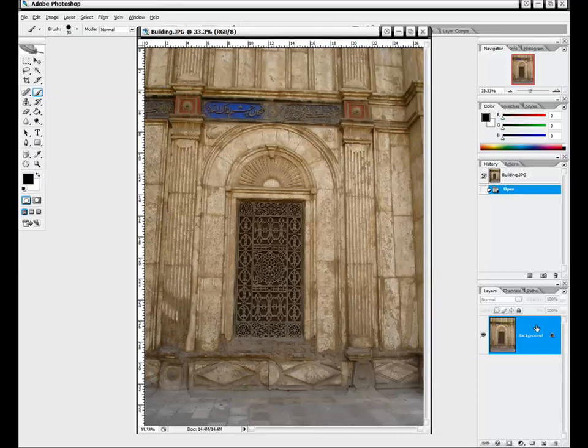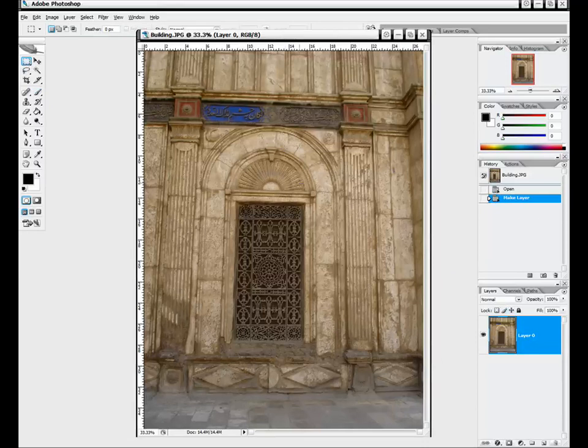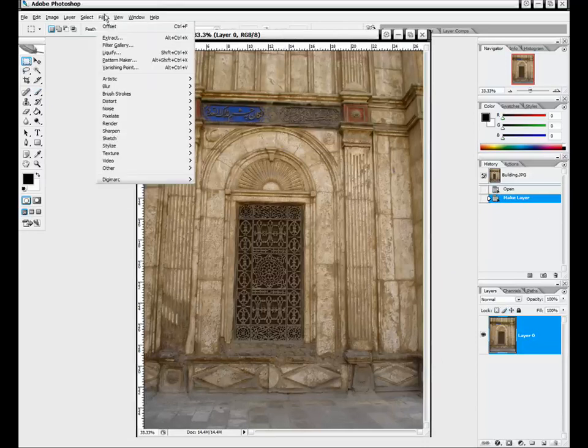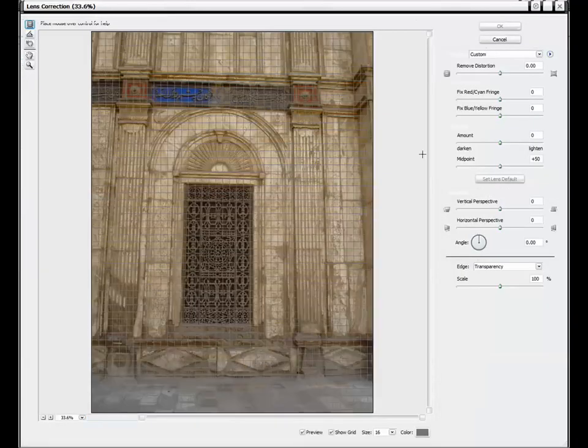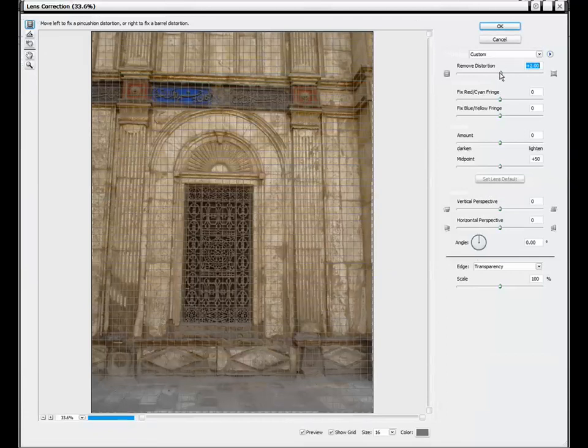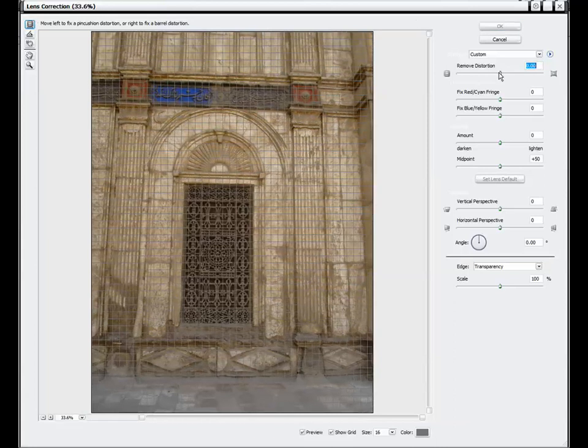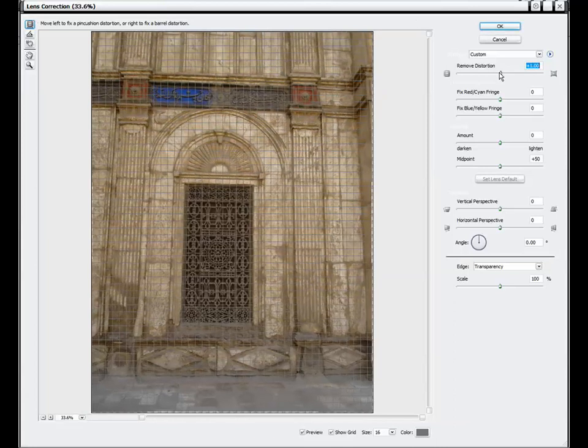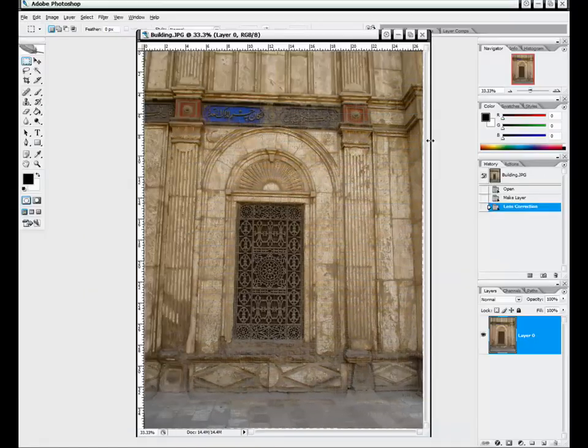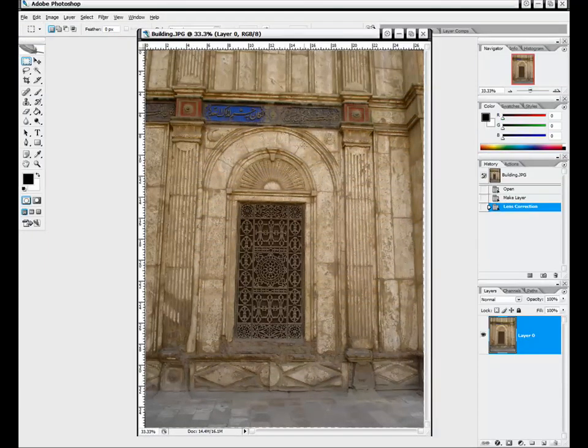So let's go ahead, first thing, double click on this layer, so that it's no longer locked and that we can transform it. And let's fix our lens correction first, actually. Go to Distort, Lens Correction, and we don't need to do too much with it. We just kind of want to be looking at the way this texture goes out. And I'm just going to do a +1 at this point and click OK. And if I need to later, I can go back and edit a little bit more. But let's take a look at the perspective tool.